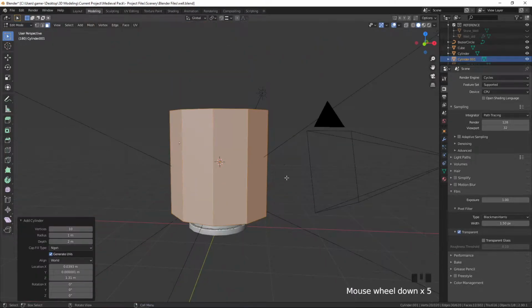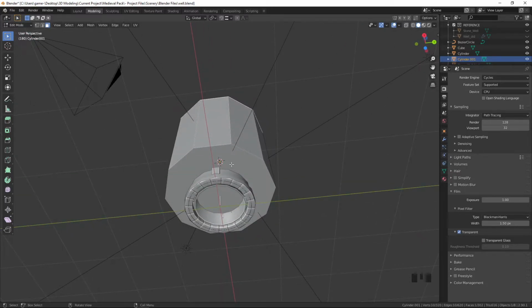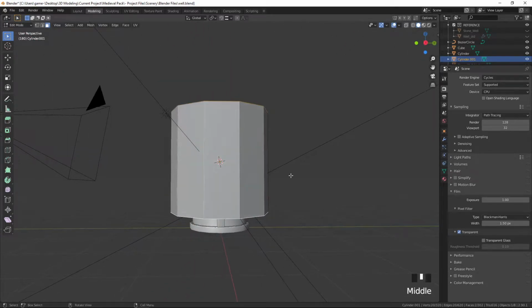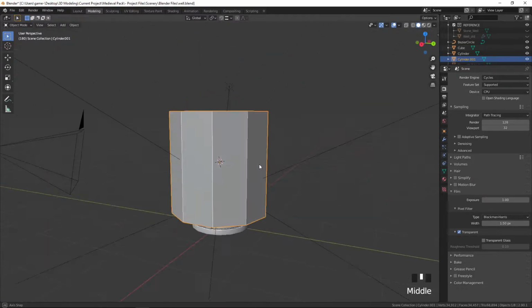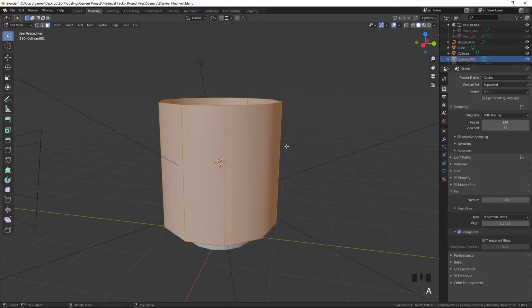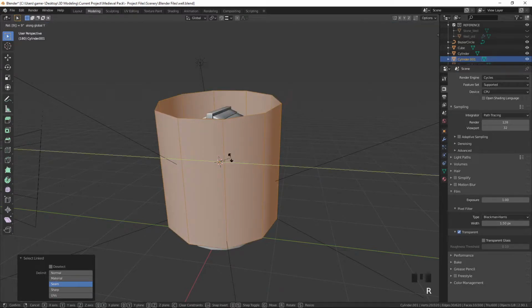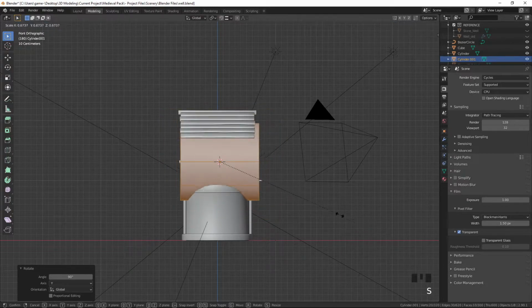Cylinder, select the top and bottom face, delete them. Go back into object mode, right click, shade smooth, just to make it look better. So R Y 90, go into the front again, and we'll zoom down.